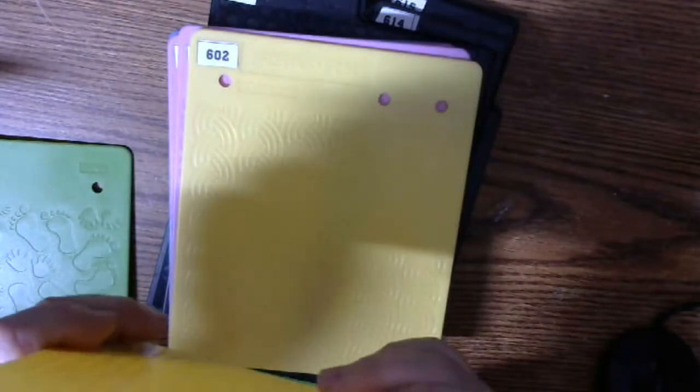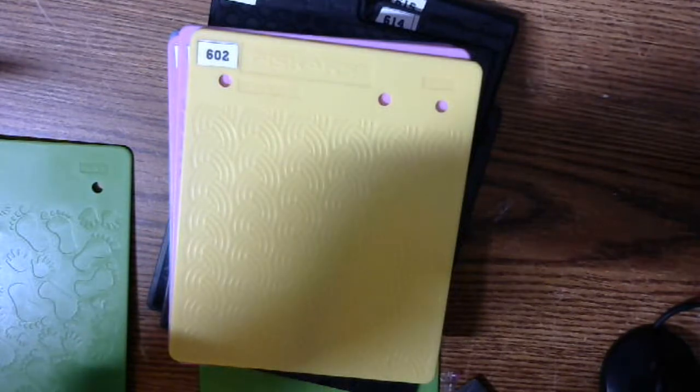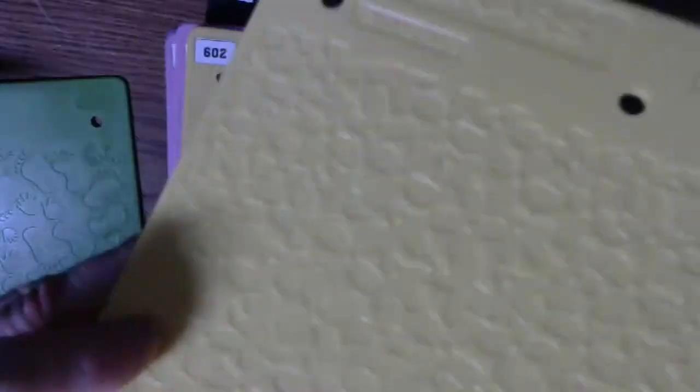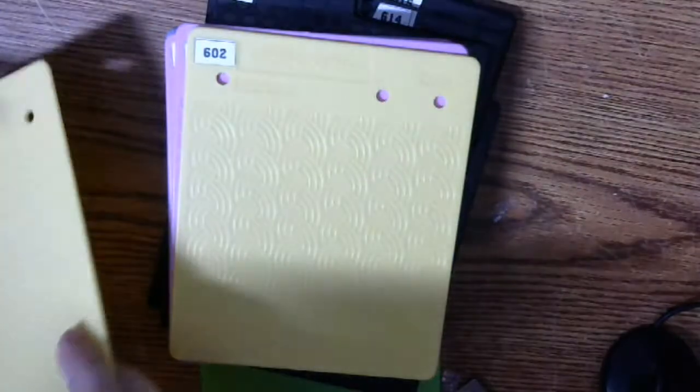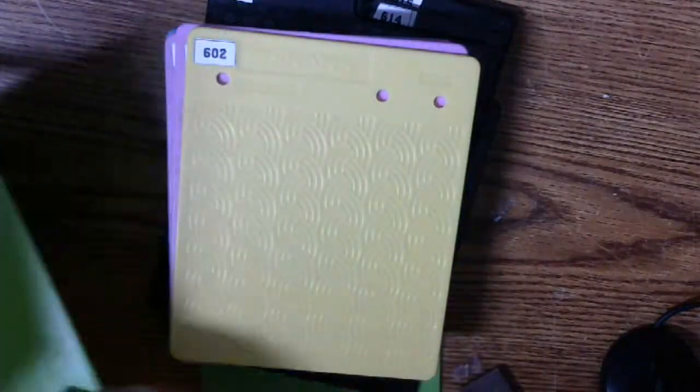This is number 601, and this is called Blossoms. Can you see that? These look like abstract flowers. And then this one is called Honeycomb. Oh, I just realized the other side of the previous one is called prints, like footprints and handprints. You probably can't see that. Okay, so this one was 601, Blossoms and Honeycomb.